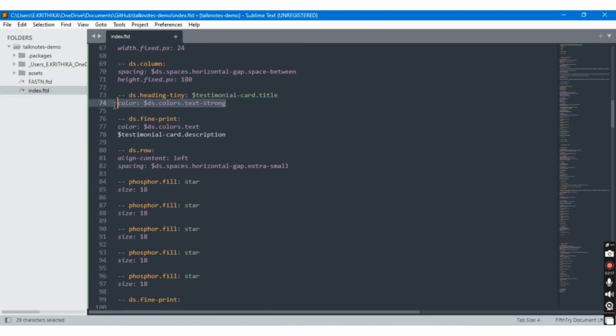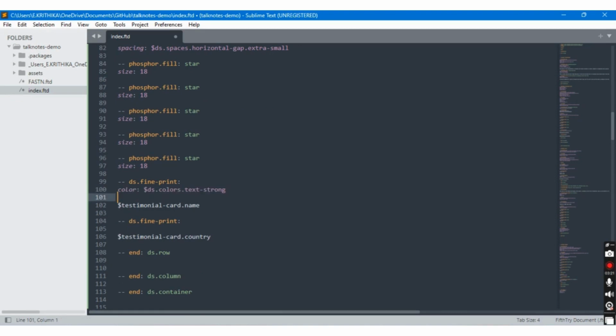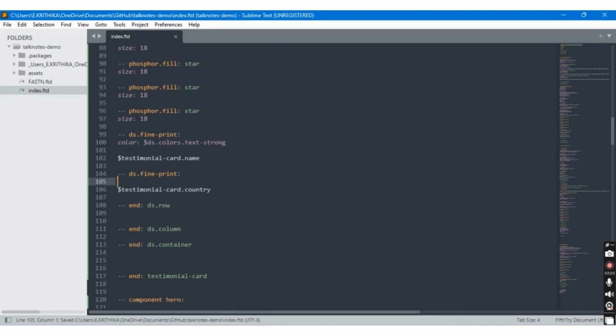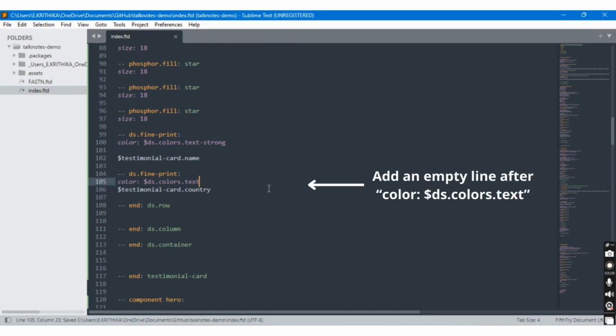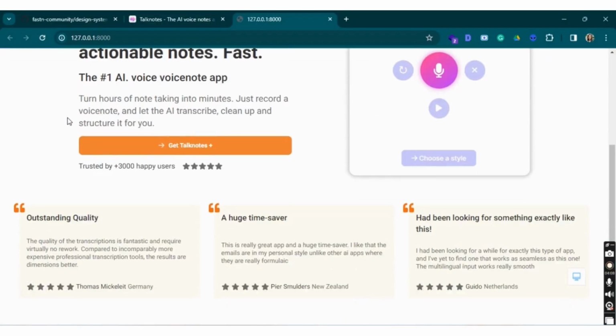For the name I'm going to go with text strong. For the country I'm going to use only text. Save this. Now let's check the output. So we got the output similar to the topnotch.io website. So following this, you can build other similar sections for your website.